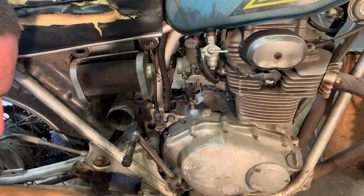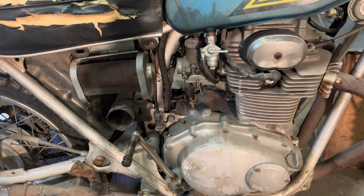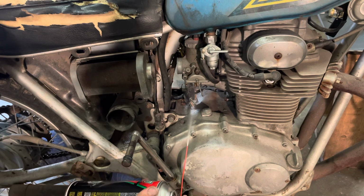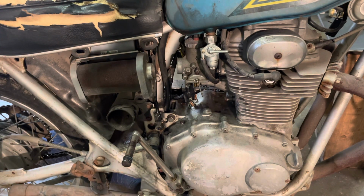Okay, we're back. I've kind of cleaned out the bottom of the bowls. The carbs obviously need to take a ride through my ultrasonic cleaner, but if this bike runs, that's when we'll do that. Give them a little brake cleaner. Other side.